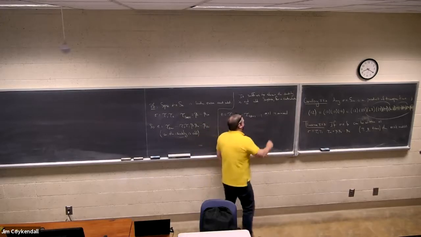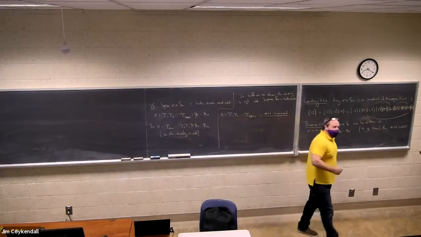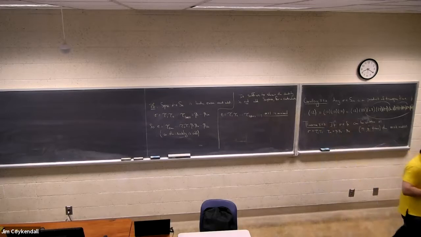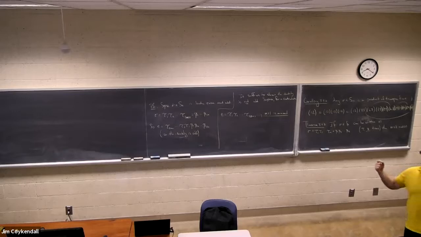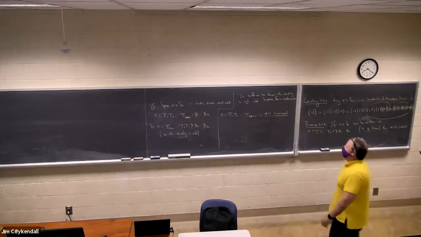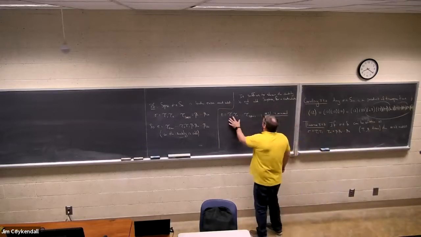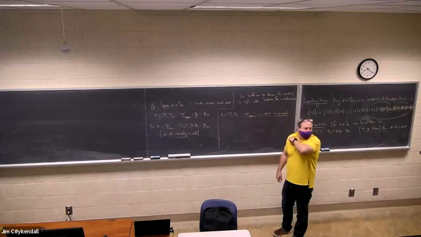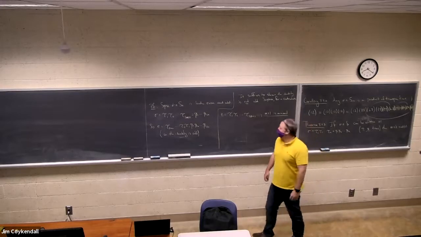Okay, so let's suppose that we can write sigma, or I'm sorry, the identity as a product of an odd number of transpositions. And we're assuming that that is the smallest number, right? Certainly, if you look at the odd numbers that you can write this as an odd number of transpositions, 3 is the smallest, and there's certainly a minimum, right? And what we're going to do is contradict this.